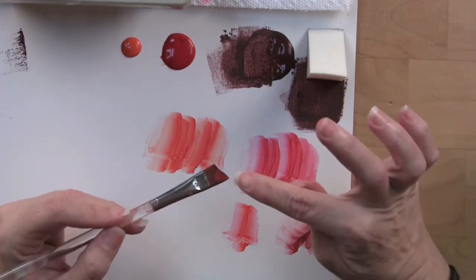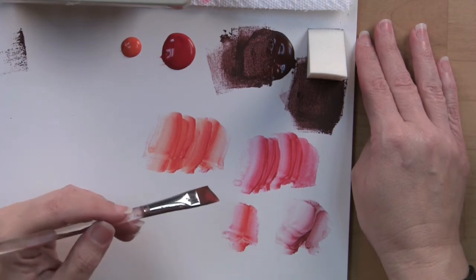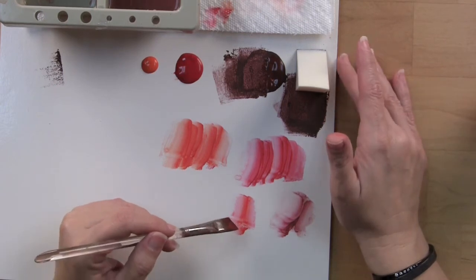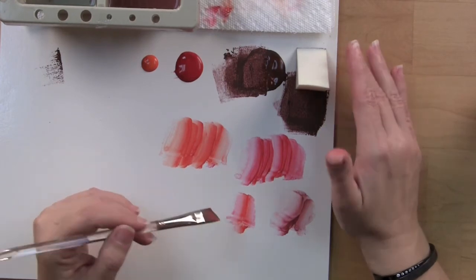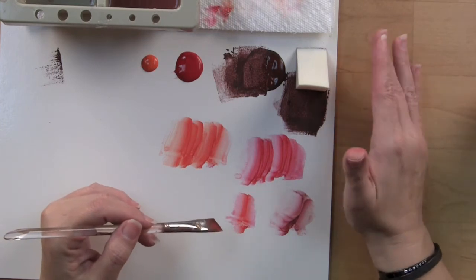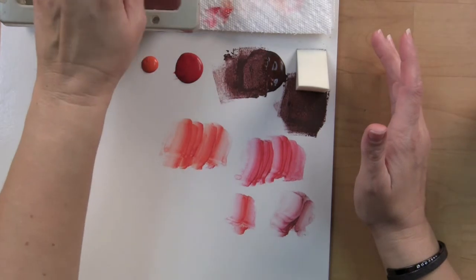Now, sometimes, depending on how much water's in my brush and how much water's still on the palette, I may do my highlight and come back right into that same spot and not even reload my brush. So that's something that, as you gain experience, you'll know whether or not that's going to work for you. It also depends on the kind of surface you're working on. Because we're working on wood and we've already varnished the surface, it's smoother and it takes the paint easier. If you're working on an unfinished surface, like just a base coated surface with no varnish, then you're going to find you need either a little more water or a little more paint to get it to go across the surface smoothly. So I'm going to rinse my brush off.